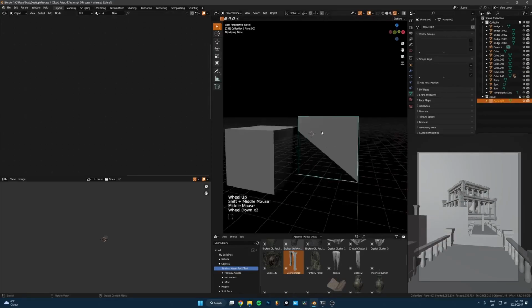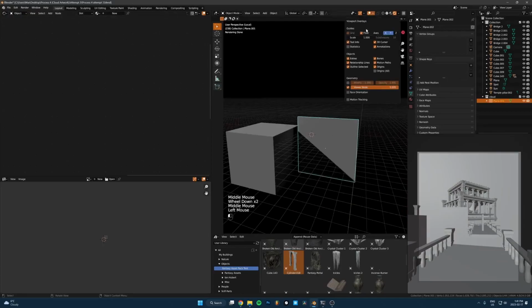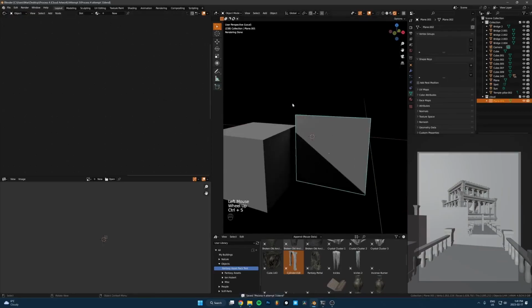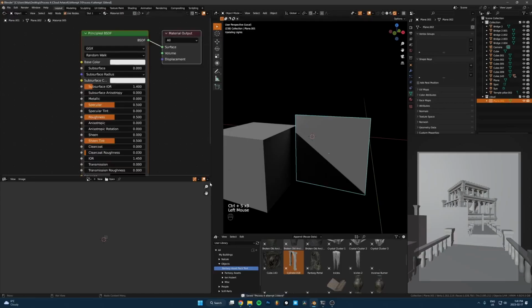So let's turn off the grid floor because this is very annoying. Make sure I'm saving. Yesterday I recorded 2 hours of footage, didn't save the project. Blender crashed, and then I tried to open the temporary files in the backups and it did not open it. I'd lost all of it. So remember to save.